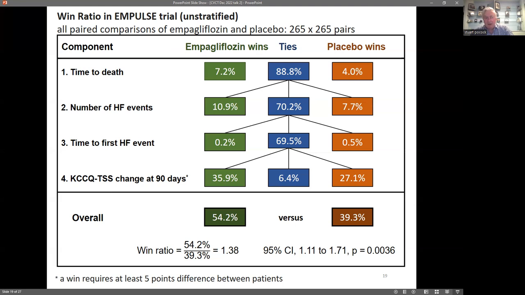By the way, as a little aside, there were missing data on the quality of life scores. There's always missing data on something. And therefore, this trial had quite a complex multiple imputation algorithm to generate complete data sets by imputing missing KCCQ scores for patients. And once you do multiple imputation, then it means your win ratio analysis has to be done multiple times. So these are actually averages of multiple analyses, all based on multiple imputations. And so that's an aside just to take into account. Next slide, please.